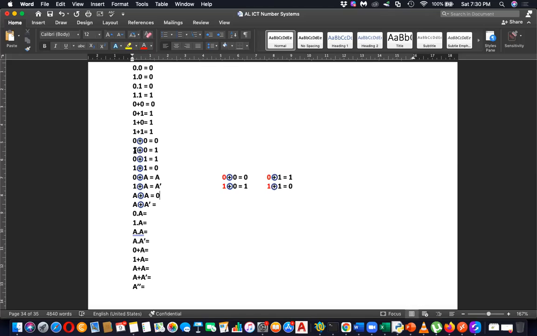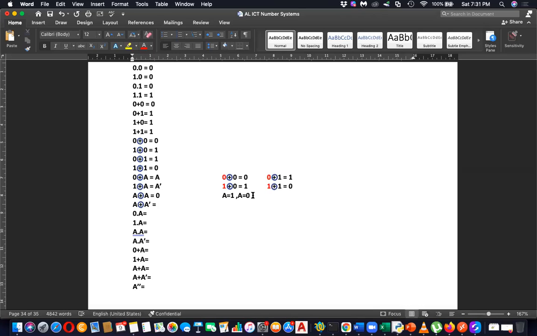On the other hand, if this is different, the answer is what? A XOR A not? Again, you have to use the same method. So you have to write, now both are changing. Both are changing means this can either be, if A is 1, what will happen? If A is 1, both A's will be 1. 1 XOR 1, here 1 XOR 1 is what? 0.